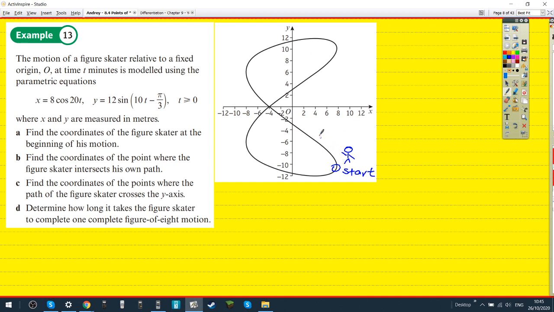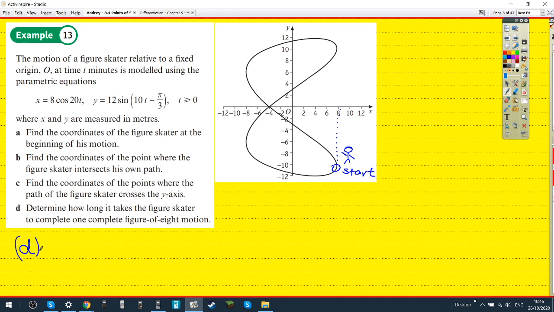So our little man is going to go on his ice skating thing, and then we need to see the amount of time it takes for him to go all the way back around and back to the start again. Yeah. So you would have to say, how long will it take for the x coordinate to return to 8, let's say. Or you could do the y coordinate, but that's the difficult one, and I'm not doing that one. So when time is 0, his x coordinate is 8. How long until he returns to the same coordinate?